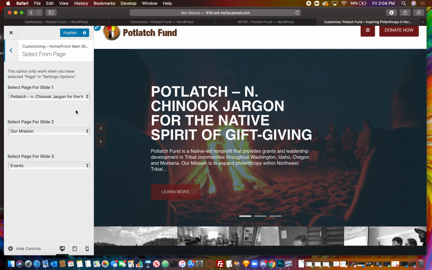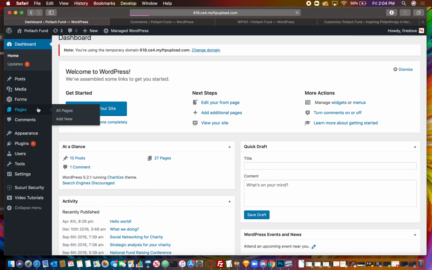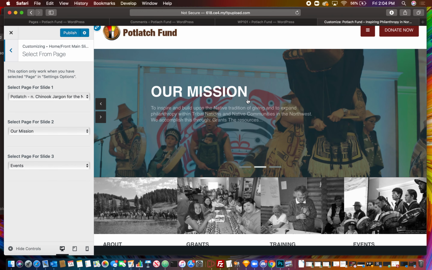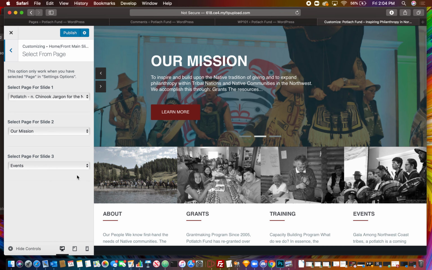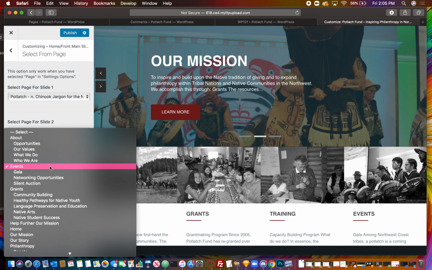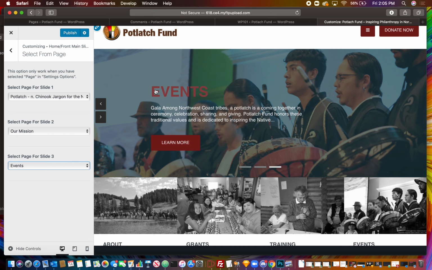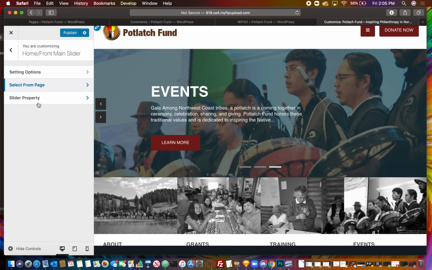What this slider is doing, the way it works is that it's using pages. So going back to the dashboard, it's going back to these pages and using that content to pipe that information in here. So if we create a page for a specific event, it might be worthwhile to go in here, go to slide 3, and then change it to that specific event page. And we should see this layout preserved, but it would be for that event itself.